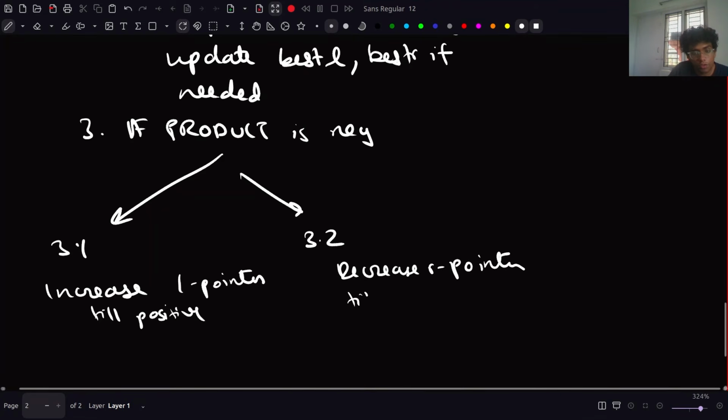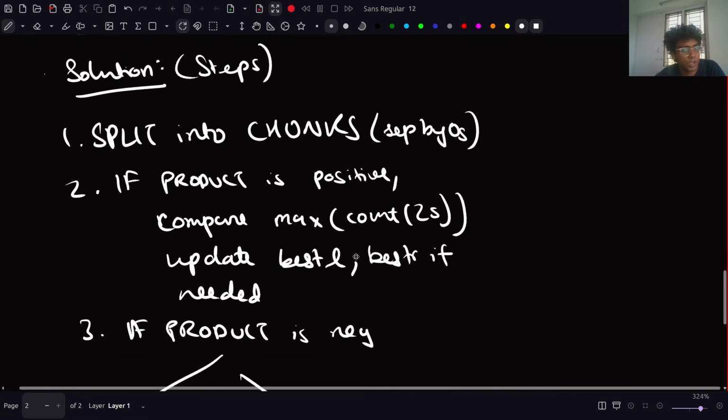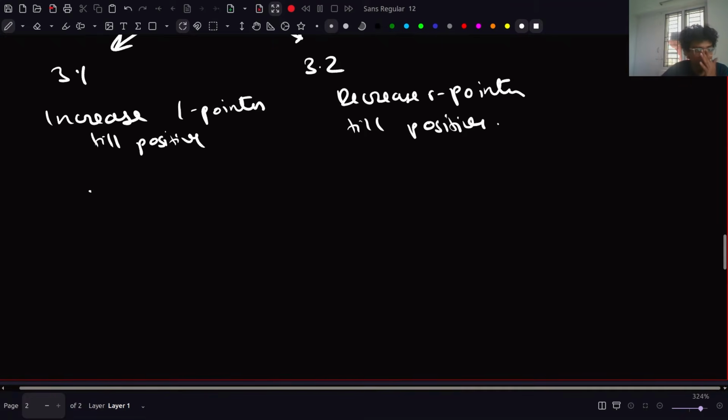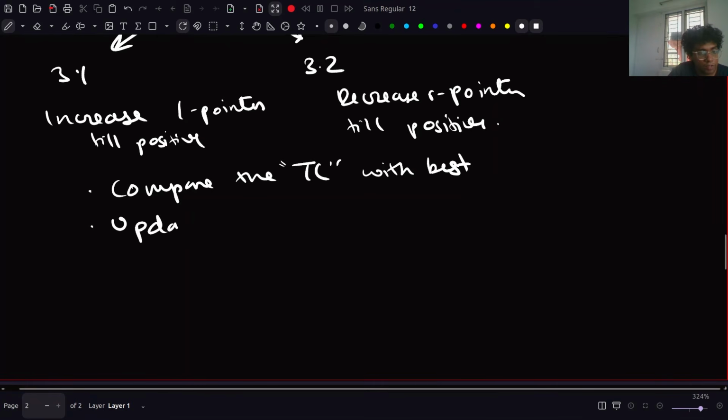We should try both the strategies. In whichever strategy, we again compare the 2 count, we'll call it TC, with the best 2 count. Update best L and best R if needed, which means best L elements to be deleted from the left and best R elements to be deleted from the right.